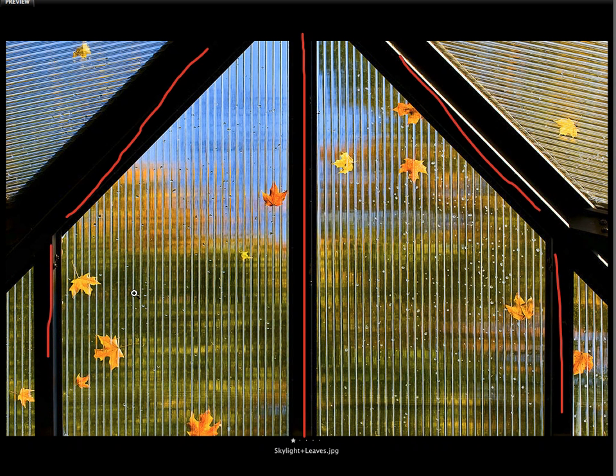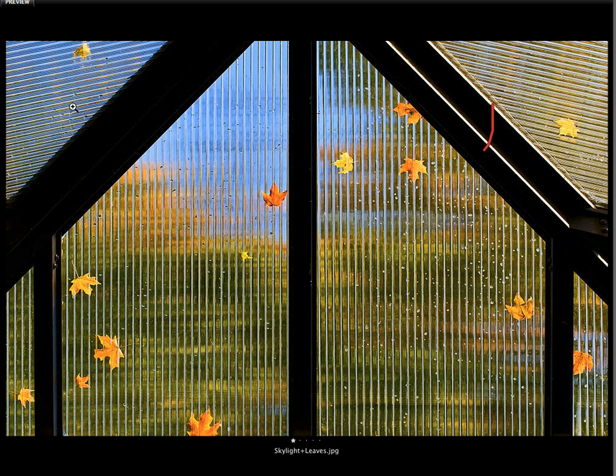But then it gets broken up even at the level of the architecture of the skylight. Part of it is just the structure over here is either a little bit different, or it may just be that the quality of light is revealing different facets of this sort of substructure of the skylight. Whatever it is, the fact that this is different than this because of the light, and you see this part of this side, creates a real nice tension within the context of something that's almost formally symmetrical. The other thing that's totally fascinating to me about this image is that there's obviously quite a bit of symmetry in the structure of the skylight itself, but then you start to get these other layers of information.